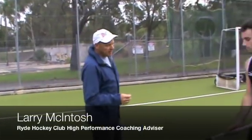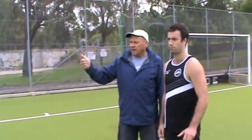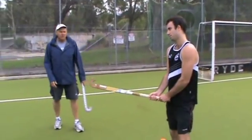We've got Nathan here, and we're looking at the slap distribution, which is another form of distribution. The hit, the push, now we're visiting the slap. So Nathan, what are the things you're looking for when you're going to make that pass through those cones again with the skill of the slap?